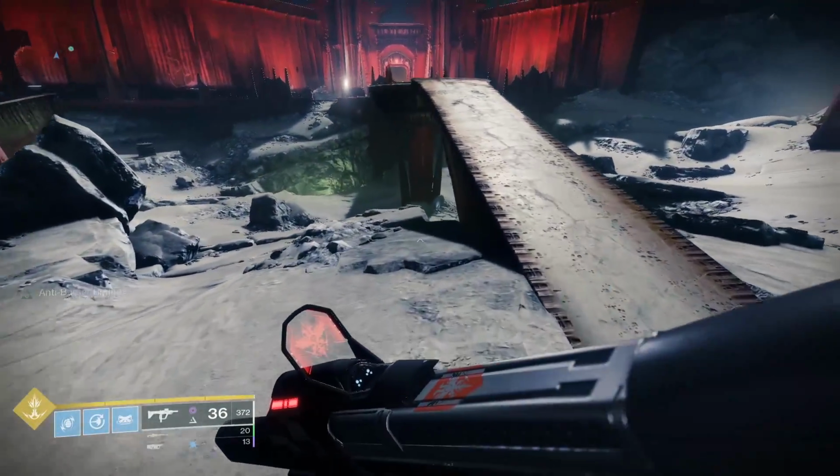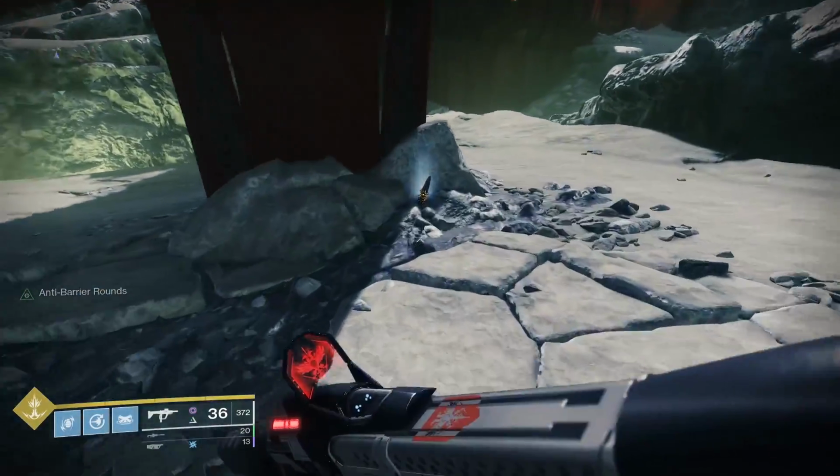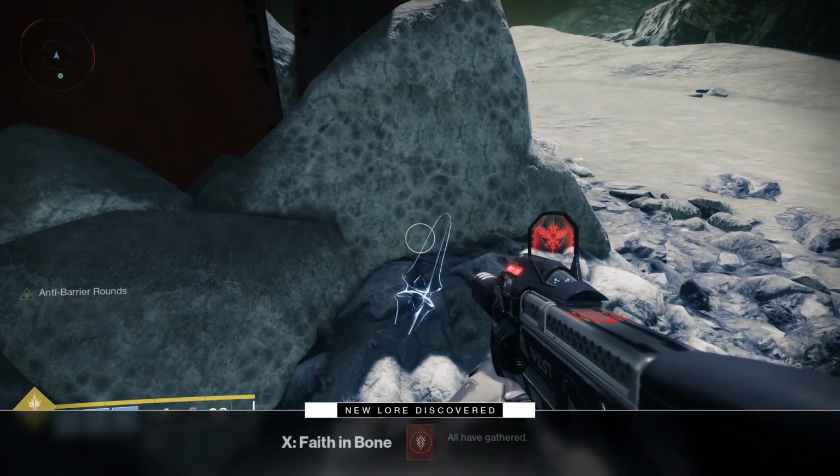Next is Lunar Battlegrounds. It is located under the pillar in the middle of the area where you do the 6 plates in the campaign mission.